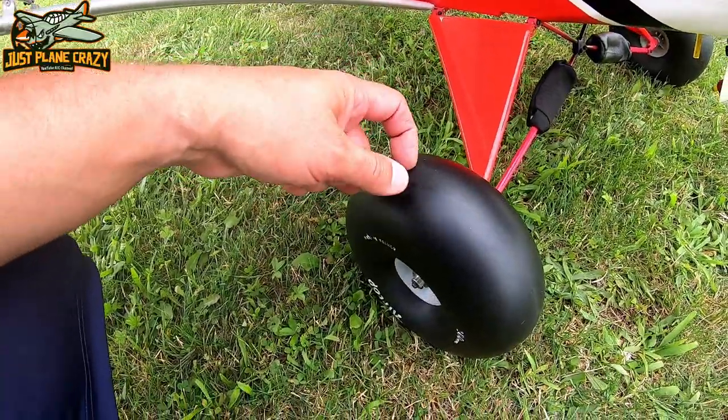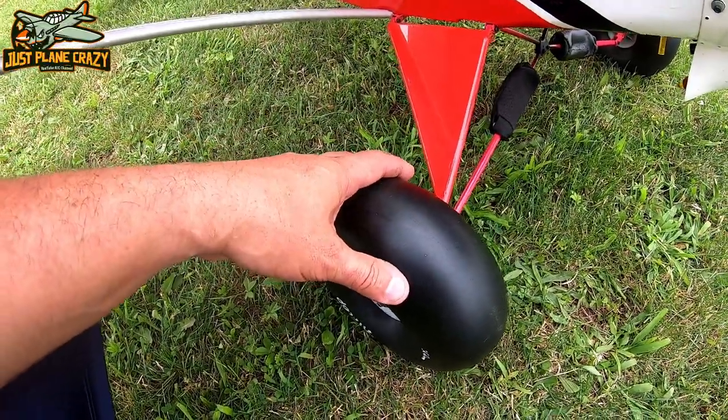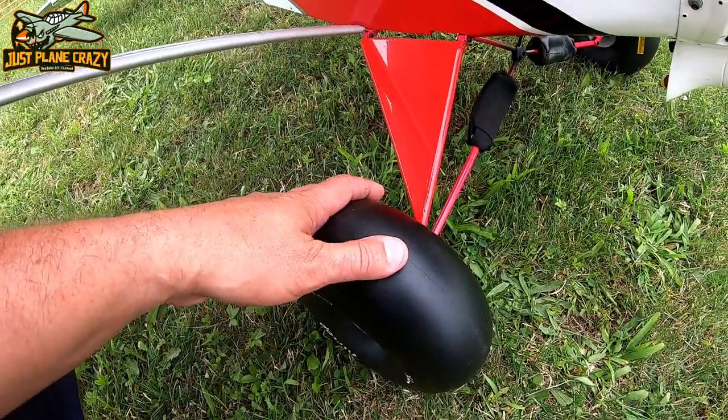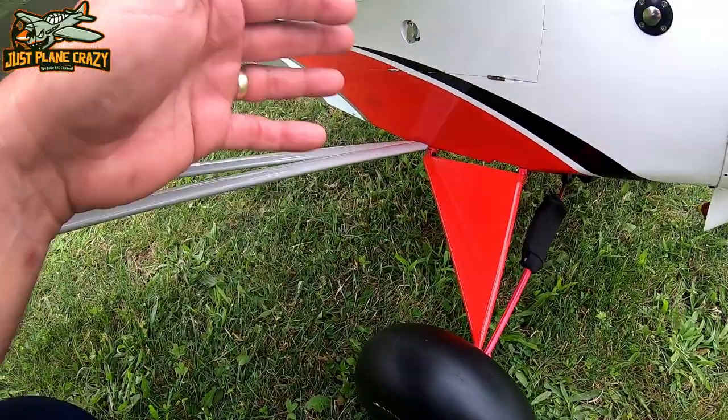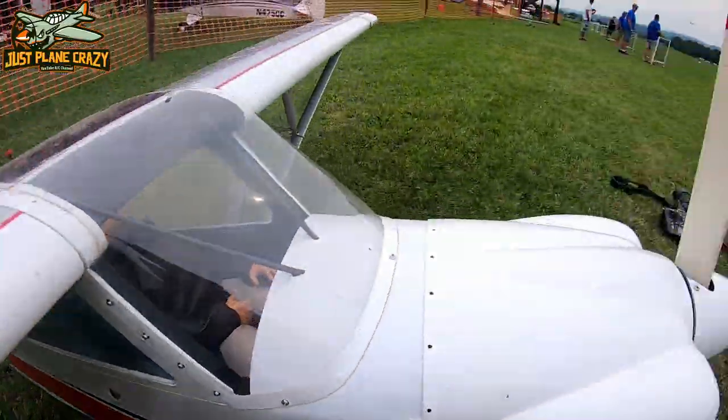That was optional. It's been phenomenal, no issues. I did go with the airtop wheels on this thing from Esprit Models, and did some modification to that in itself. That's been a good complement now that I've got the mixes for flaps and everything else down on this plane. With that being said, I'm still giving this plane a very high recommendation. I think it's a great plane. But as far as the Saito goes, that's probably where I would change if I had to. I have another one of these sitting around. That one just might get a Stinger 85 gear reduction belt driven system in it running on 12S. That would be pretty cool. So with that being said, let's get to some in-flight footage.